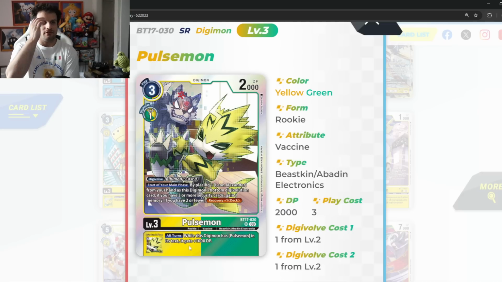Start a main phase by placing one Leon from your hand as this Digimon's bottom Digivolution card. If you have 3 or more security cards, gain a memory. If you have 2 or fewer, recover 1. This card would be a lot better if it was like the old Pulsemon, where you could do both if you were at 3. Unfortunately, it's not, but this Pulsemon is good and a 4-of in the Pulsemon deck.